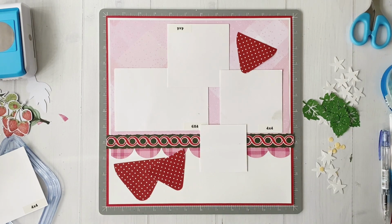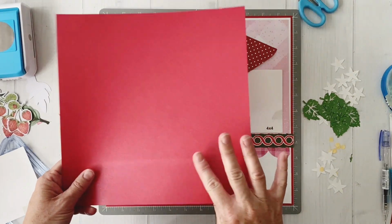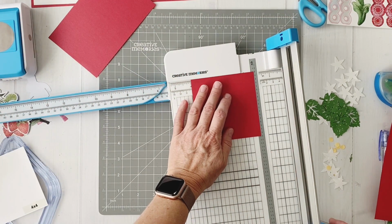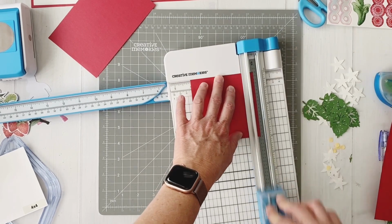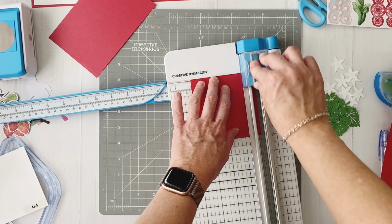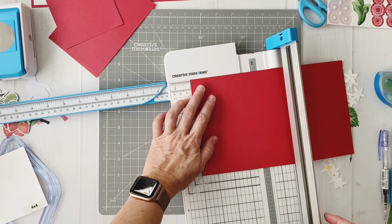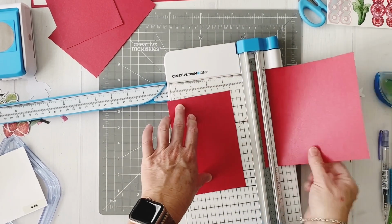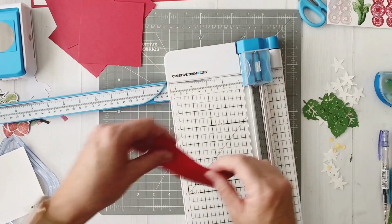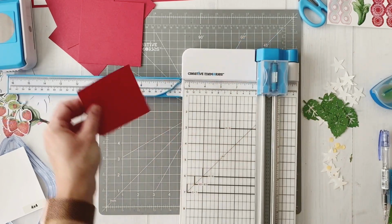So looking at it all laid out on my page now, I think I'm going to use the offcut of our frame that we removed with the Firecracker shimmer paper. Okay, so I've cut a 6x4, so now I need a 4x4, and we're going to have enough for our photo mats from that square we removed from our frame. Just a little bit off that. That's one 4x4, and then I need another 4x4. And then we need a 3x3. Okay, so there's our photo mats.